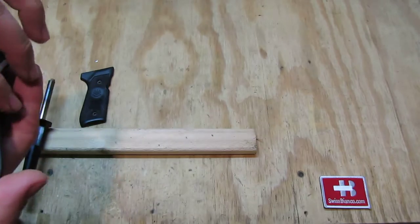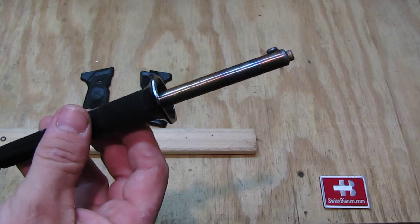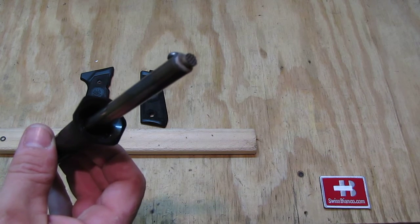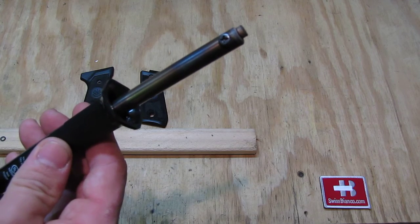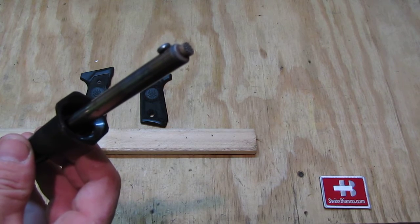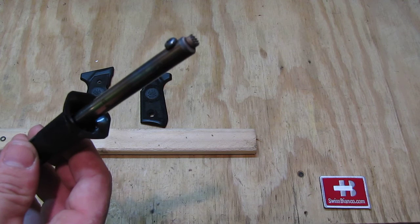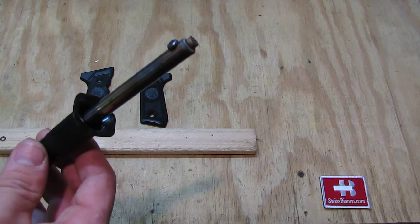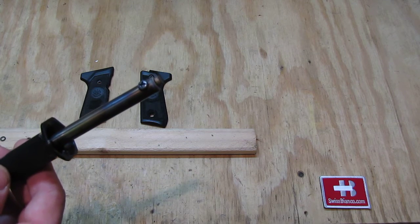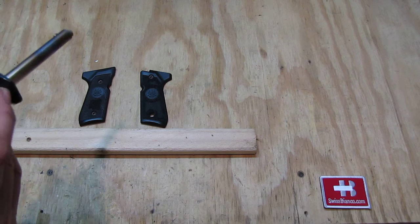I'm going to do that right now so that we can see how it looks. What I use is a simple soldering iron that I did alter so the stippling part fits in front of it. The screw on the side is non-functional. What is important is that the front part is threaded, so the texturing part in front can be screwed in and holds firmly and can't come out. Because if it is not completely fixed it may stick with the plastic as you stipple. So that was relatively easy to do.